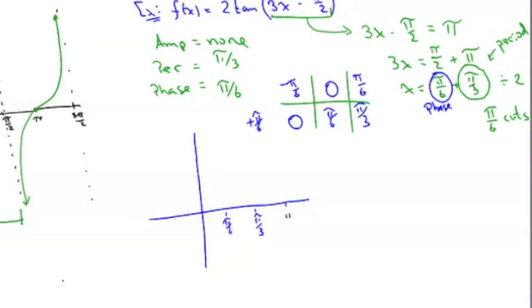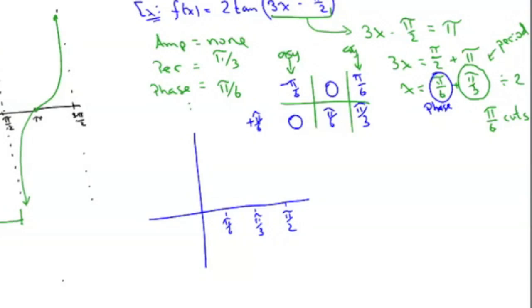1 pi over 6, 2 pi over 6, 3 pi over 6, that would be pi over 2. So that's normally where it would go, to that pi over 2 place. What is what? It's a 6. So these, the outer ones, are going to be your vertical asymptotes. Wait, the asymptotes. 0 and the pi/3 or the -pi/6? The bottom number, 0 and pi/3.